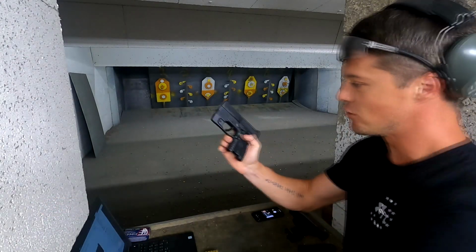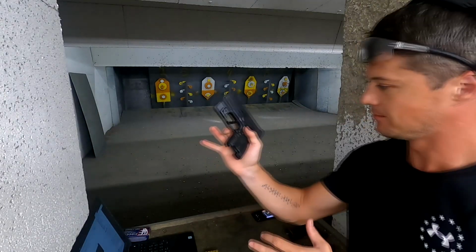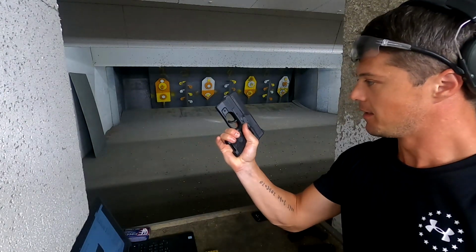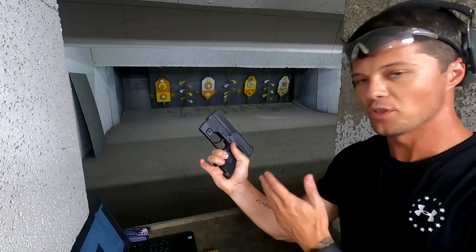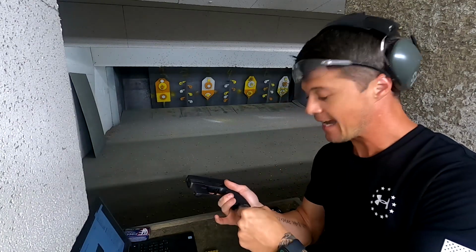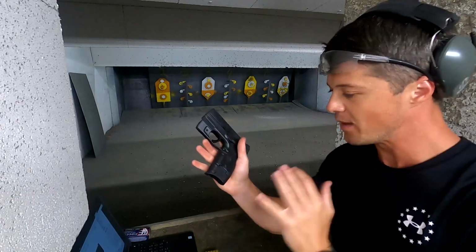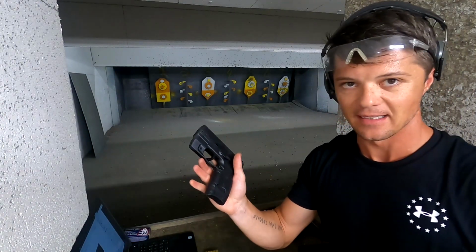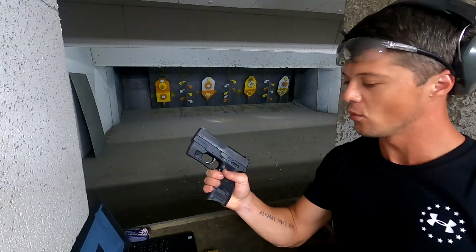And really, if you think about it, not extended grip over here is pretty much a completely different gun that you carry and a completely different gun that you practice with. And I definitely do encourage you to make sure that you practice with the same magazine that you carry. Make sure you do that. It will go a long way.